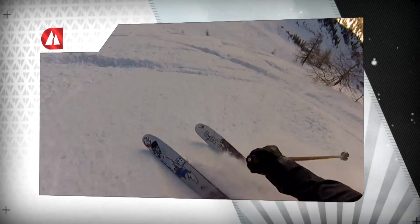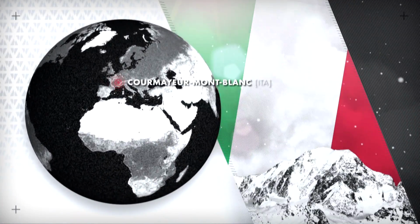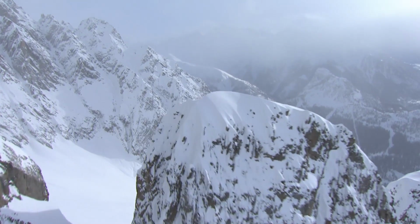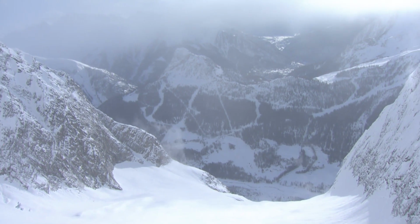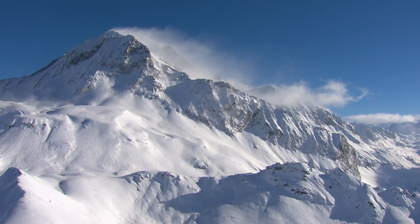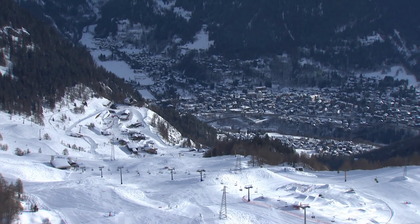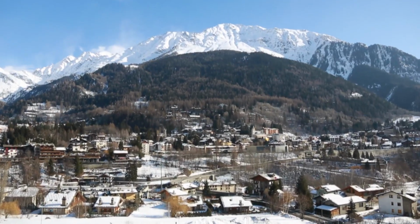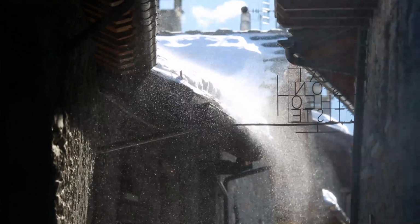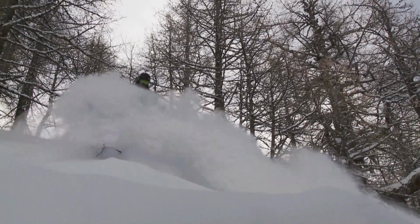Located on the southern side of the Mont Blanc Massif and a stone's throw away from France is the alpine paradise of Courmayeur, Italy. With a vast unspoiled backcountry surrounded by towering glacial peaks, the landscape here is the very definition of epic. Founded in the 17th century as a spa town, Courmayeur has retained its classic old world charm. With the growth of mountaineering in the 19th century, Courmayeur began to welcome visitors coming to enjoy its other natural resources, a trend which has continued to this day.